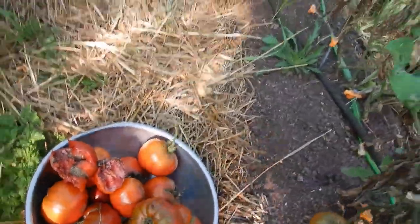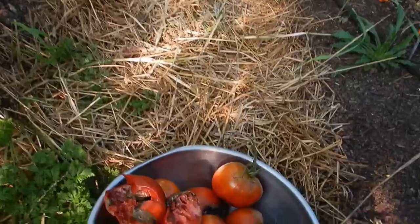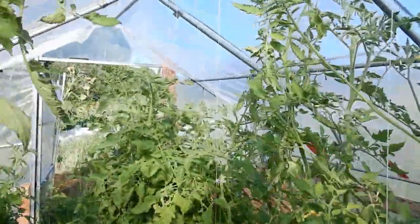So I'm going to take these rotten ones and they're going to go to the chickens, who enjoy them immensely. If the truth be told, they fight over them a bit.